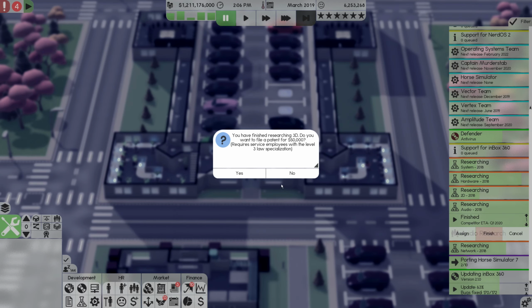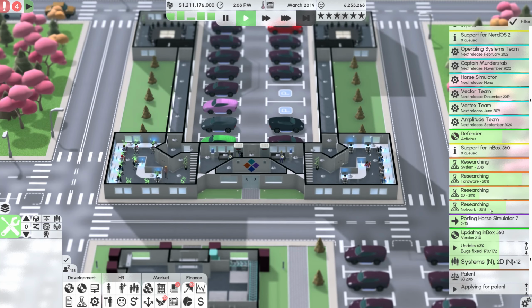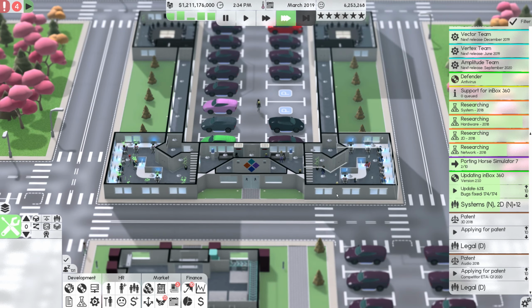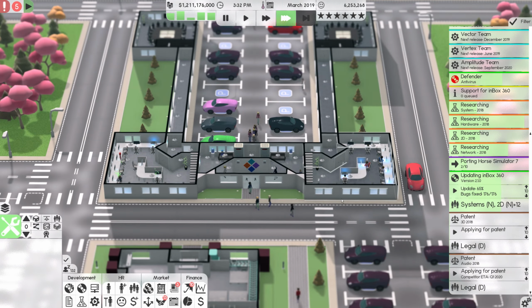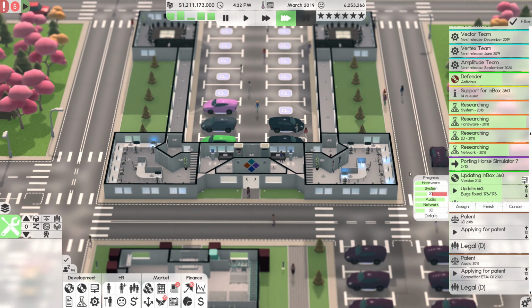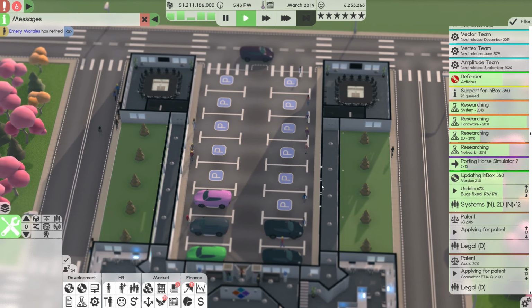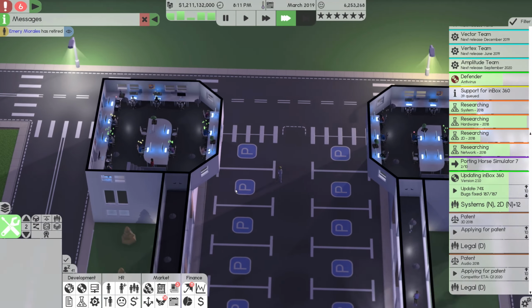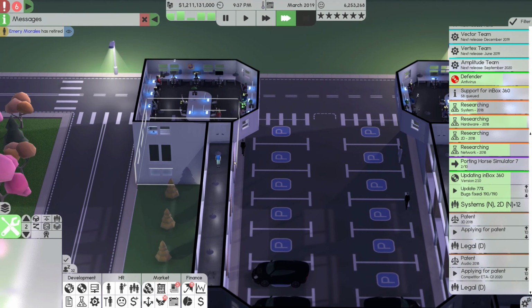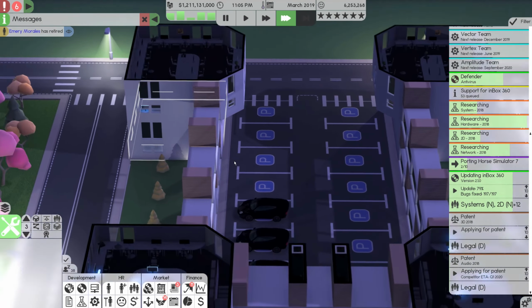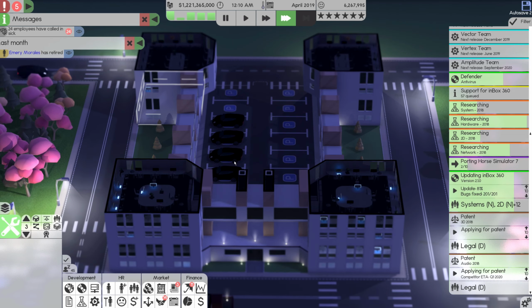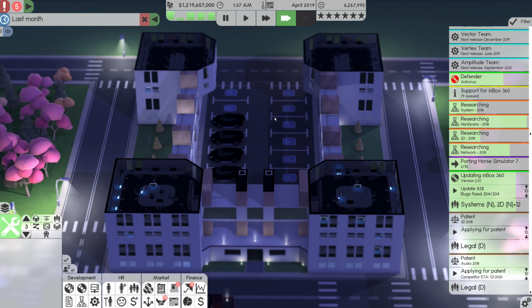Looking at it as well, do I want to file a patent for this? 50,000, yes, and yes. So my legal teams are now going to be working on those patents, which I imagine is going to take some time, working on 2 of them at the same time, and possibly going to be working on 3, 4, 5, and 6. So we're 100% going to need to expand my legal teams. But I think we should probably also figure out some way to get some canteens and some kitchens in here, because people in these buildings are going to be very, very hungry, which means I'm also going to need to, oh boy, I'm going to have to do a lot of stuff with these buildings to get them exactly right.